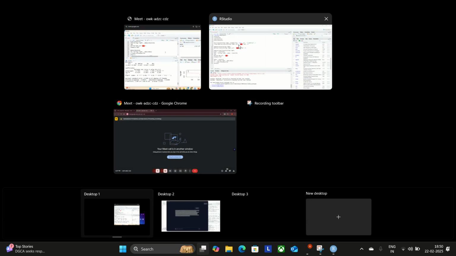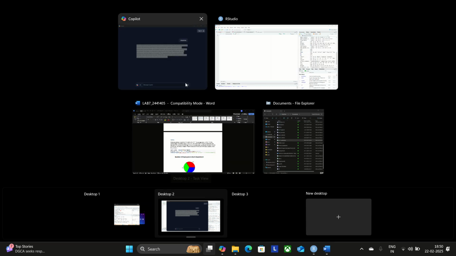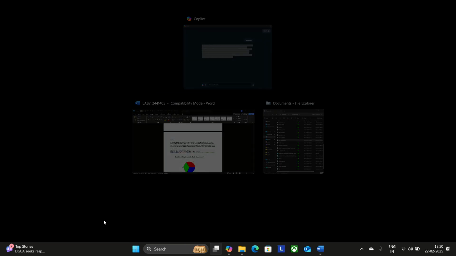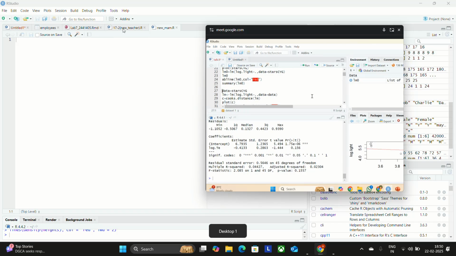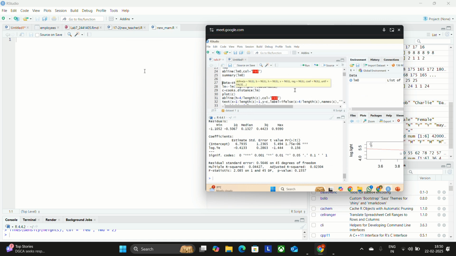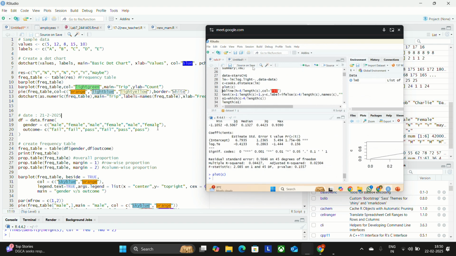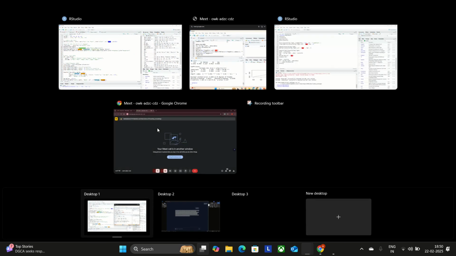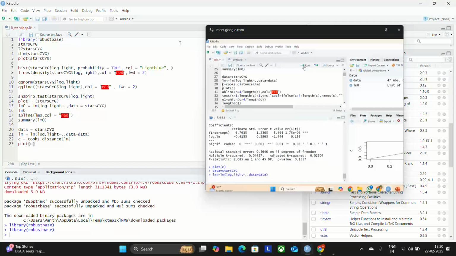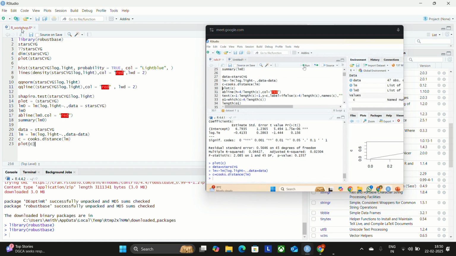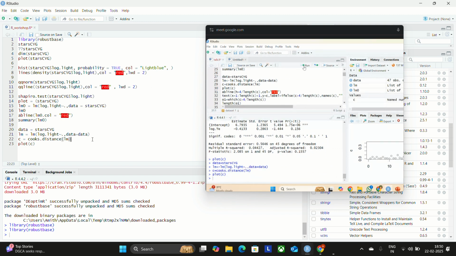How do we go about it? We saw there are some methods to understand whether a point is an outlier or not, and one of the methods that we use here is Cook's distance. As we already saw, the formula calculates the distance, and if it is greater than 1, it will consider the point an outlier and it will give the number of outliers. Again we have the data, we run the model, and we run Cook's distance for the model, and we plot.